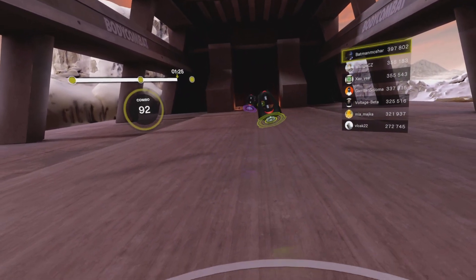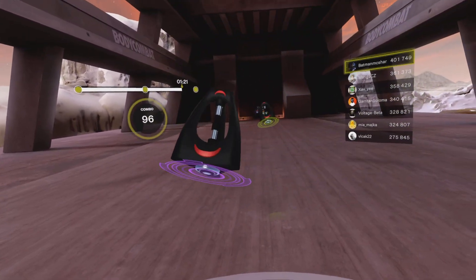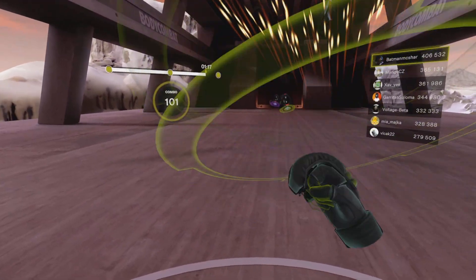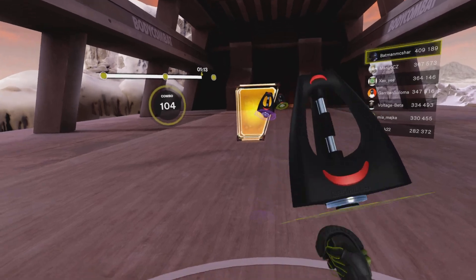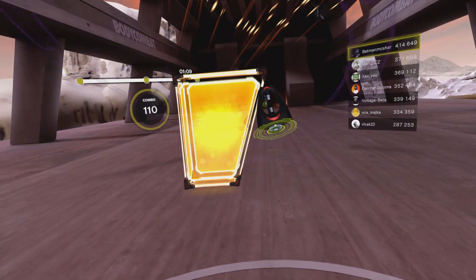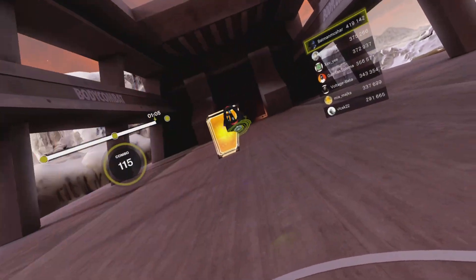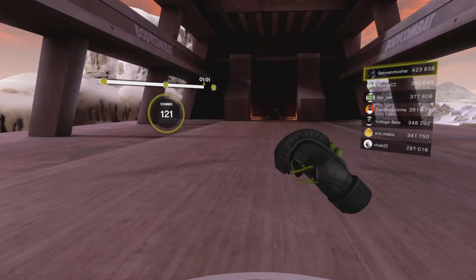Here come the uppercuts — three uppercuts: right, left, right. Think about rolling your shoulders like a figure of eight. It's almost like you're itching between the shoulder blades. Now we're going to add a slip to the right. Drop the shoulders, ground your feet, bend your knees, and move your upper body out of the way — so you're dodging those punches. One more uppercut. That felt good, catch that vibe.